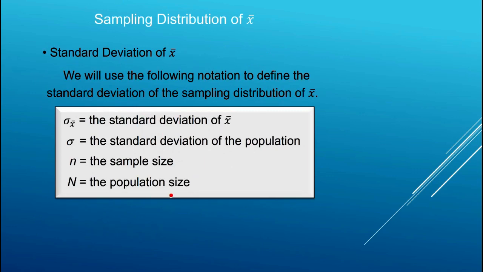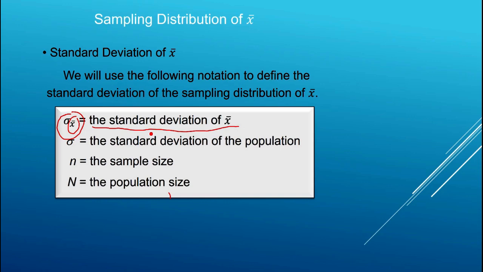So we're going to adopt the following notation, not just for x bar, but just in general. When we talk about the standard deviation of the point estimator, we're going to put the little point estimator down on the standard deviation as a subscript. So this is the standard error, or the standard deviation of x bar, what's called more generally the standard error of the estimate. We're estimating x bar, so sometimes it's called the standard error of the estimate.